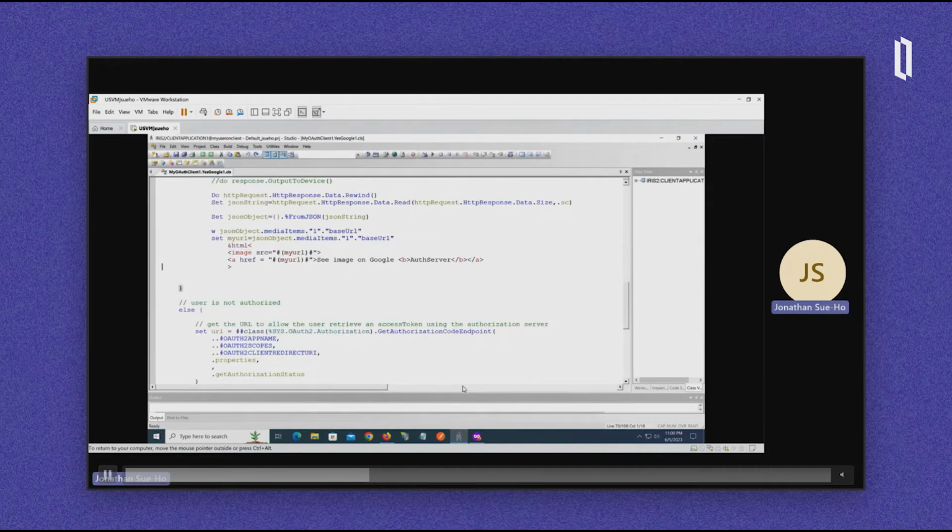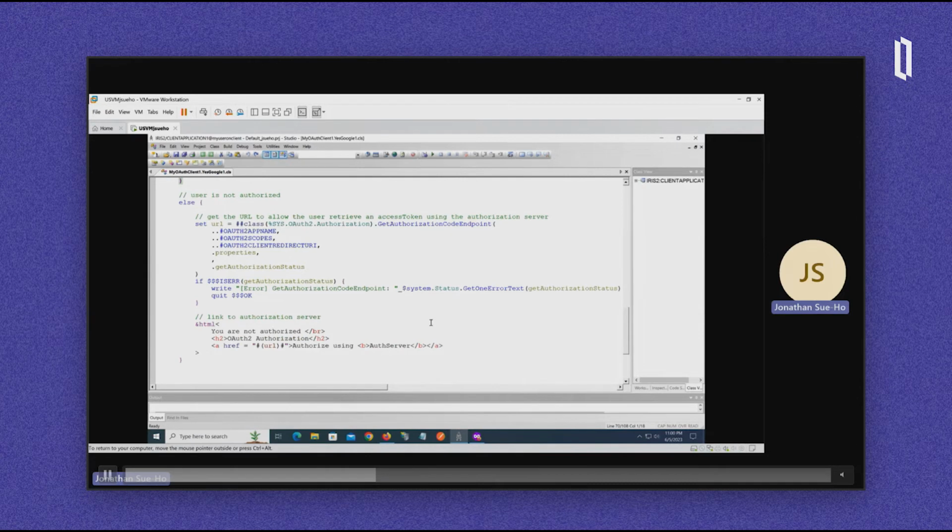So, I'm not showing you my client credentials because they're actually real in Google. So here's our client application. The first thing it does is get the introspection endpoint. This is going to get us the redirect URL to send us to the auth server. We're going to put that in a link at the bottom that the user can click on, and that'll send them off to the auth server where they'll sign in and grant access.